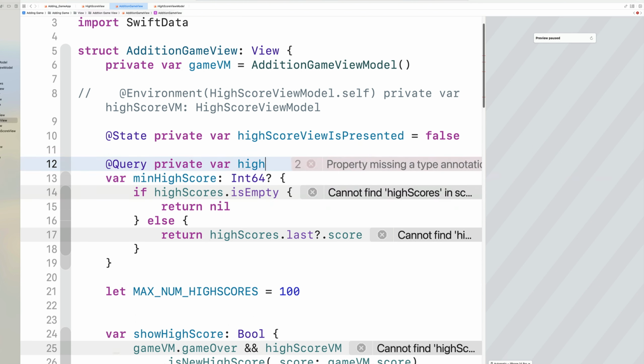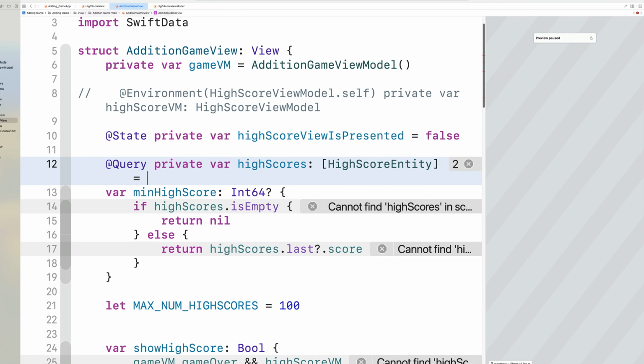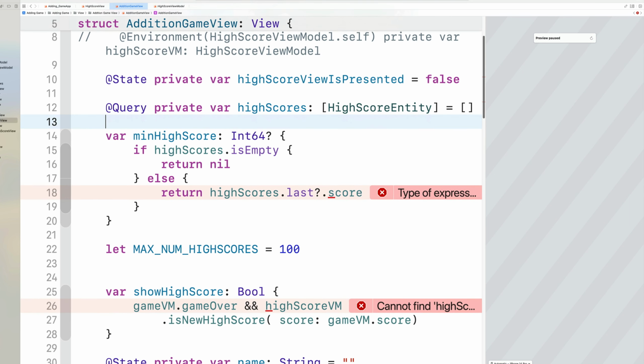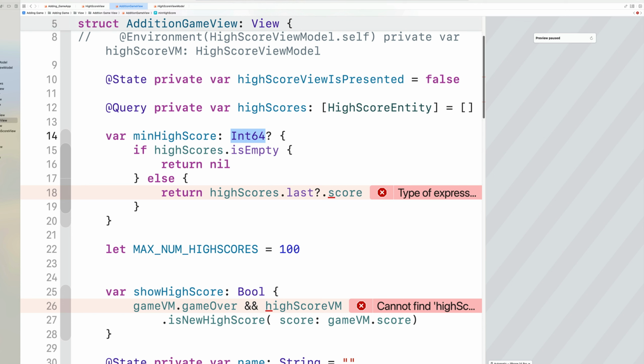I could copy the code, but highScores is an array of HighScoreEntity, and that equals an empty list initially. And let's change this optional Int64 to optional Int. So this right here. Now why is it optional? Because maybe we don't have any high scores and then we return a nil.